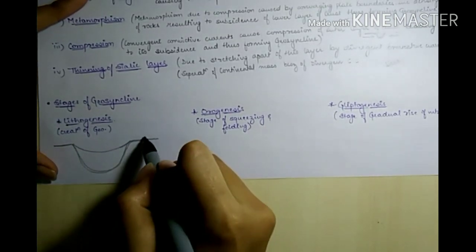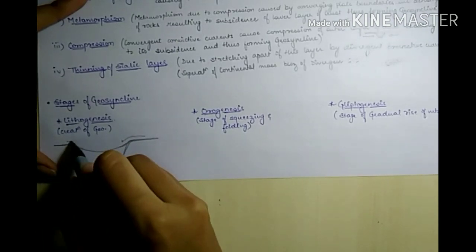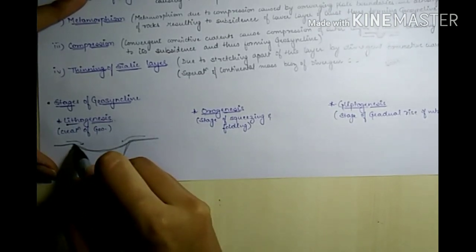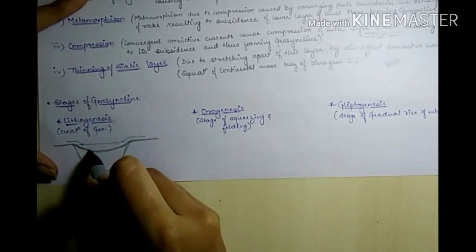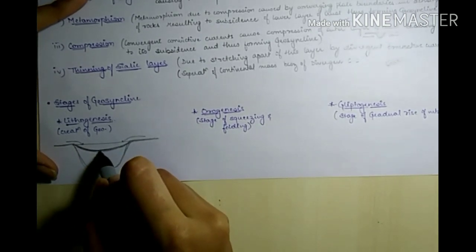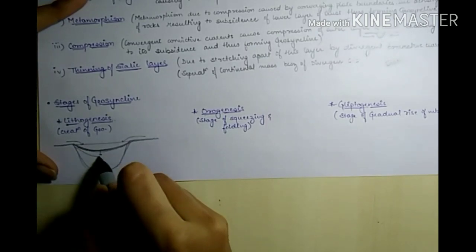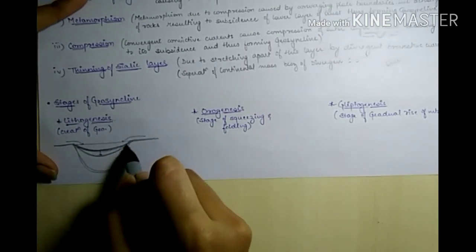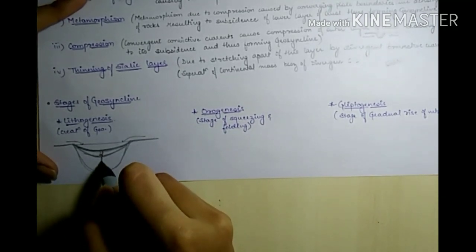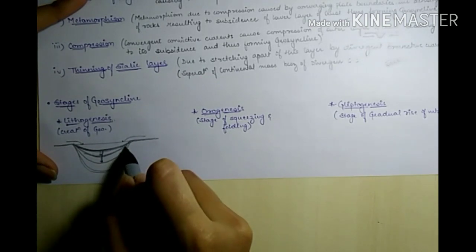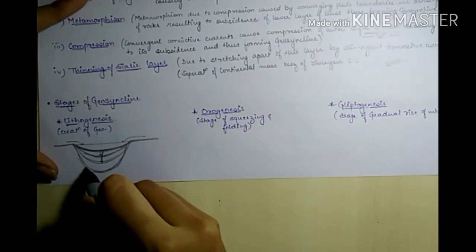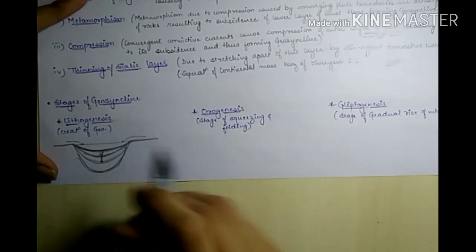Now due to sedimentation from the rivers, or anyhow, there is sedimentation. This is the water, the sea floor level. Due to this sedimentation, this part becomes heavy and it subsides down. Due to further sedimentation, this part again becomes heavy and subsides. Like this, there is a formation of geosyncline, due to subsidence and sedimentation.